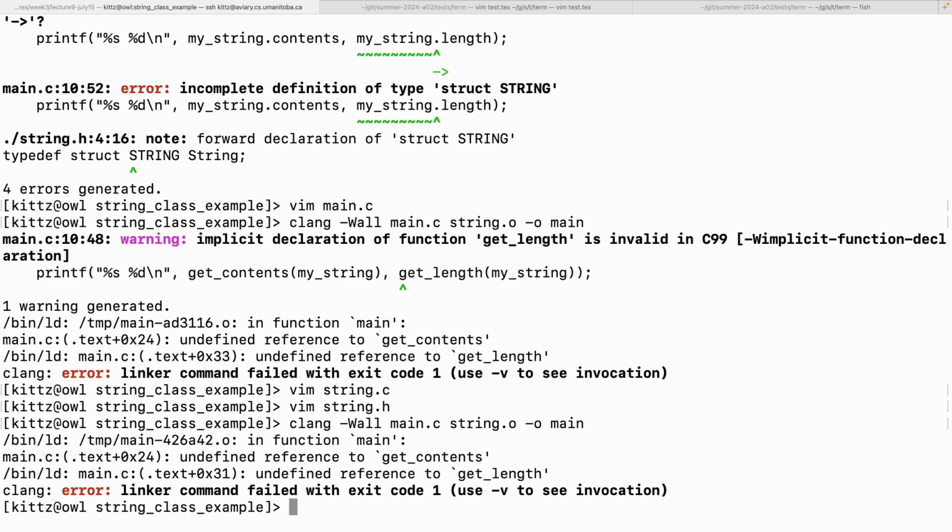Oh, probably have to recompile string.o to get that change in definition ready. Because when we're compiling main, it still sees get length and attempts to link it to an implementation, but our string.o file still just has an implementation for get size, and it doesn't know that it should be called get length now.